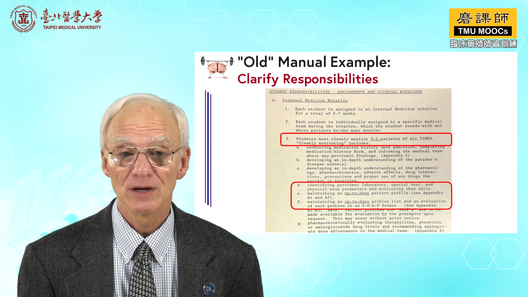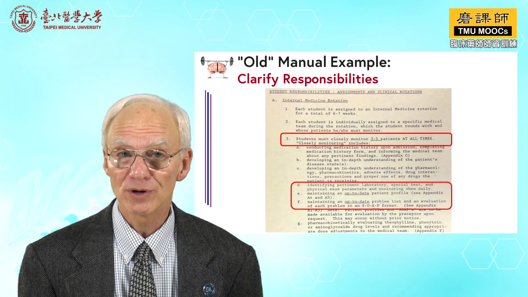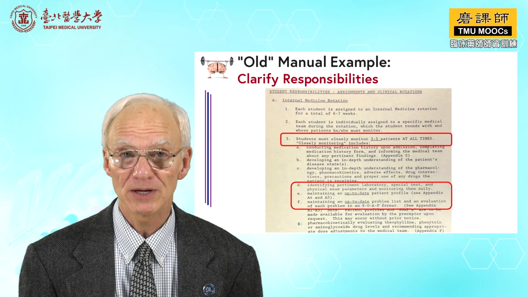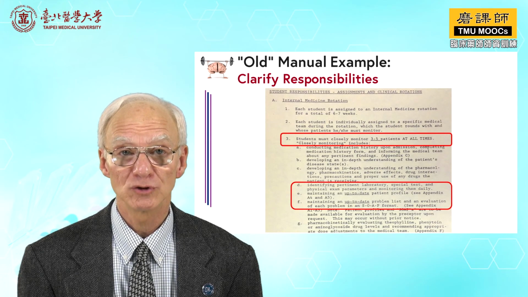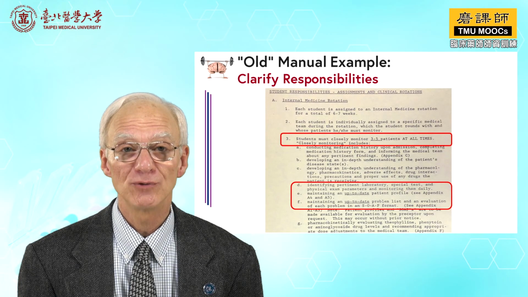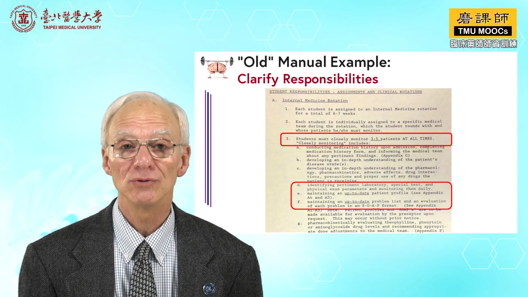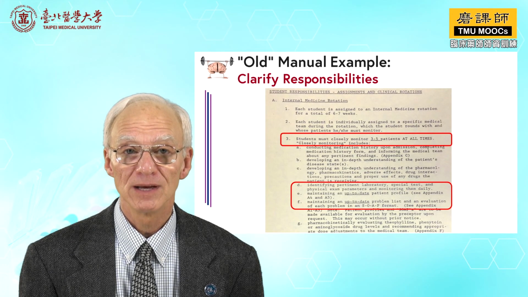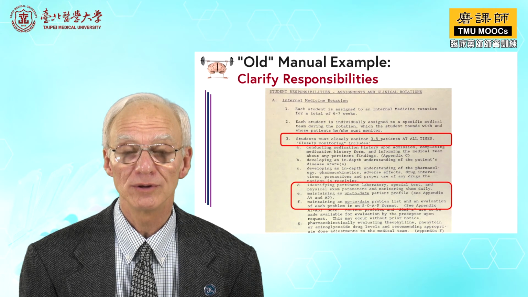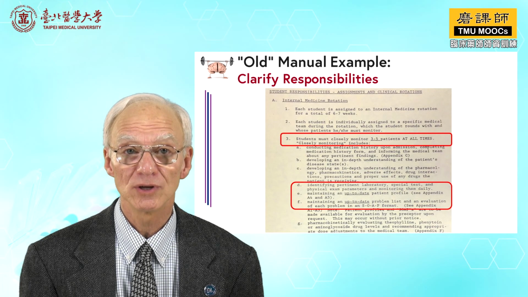We also provide information that tells them they not only need to gather laboratory information and other relevant information about the patient using a monitoring form, but they have to write a SOAP for the patient, a SOAP note. Now, this provides for a consistency of information that we're notifying the student about. The learning outcome tells the student you do need to learn how to SOAP a patient as part of patient monitoring. These responsibilities indicate to the student that part of their responsibility is to be able to SOAP 3 to 5 patients at all times.